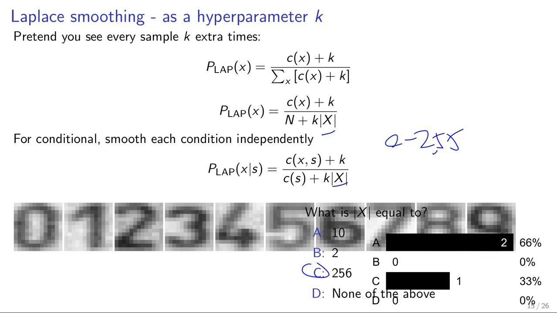Okay. I'm just saying that the cardinality of X is 256 because that's the feature. X always means the features, that's the convention, and the features are the intensity values, which are from 0 to 255, right? Two of you voted 10, but that would be the number of classes, which is S. Is it okay now, Rufa? Did you hear me?